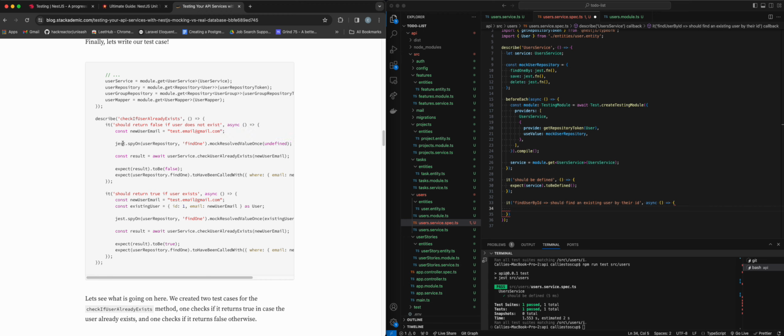So they are mocking the actual database call, saying it's going to come back undefined. Then they're testing if a user doesn't exist, what happens from the database is we get an undefined, and that the rest of their function makes sense and returns false.